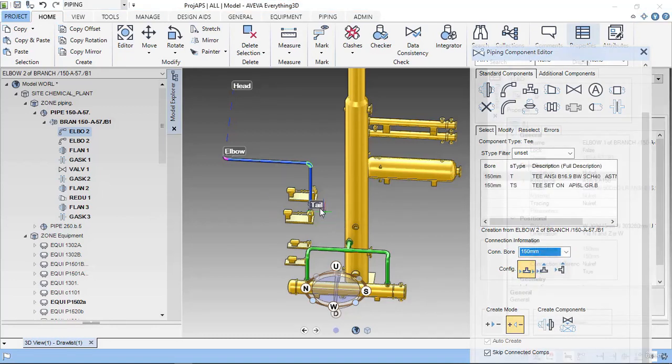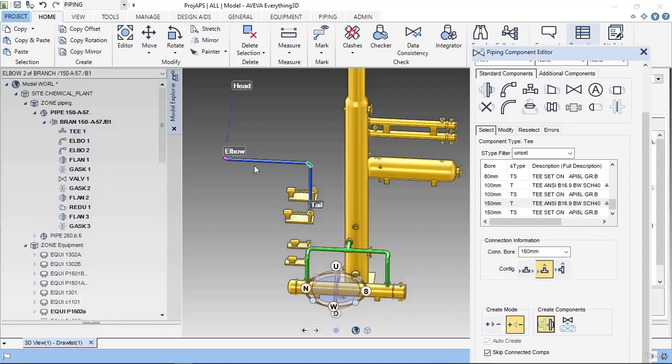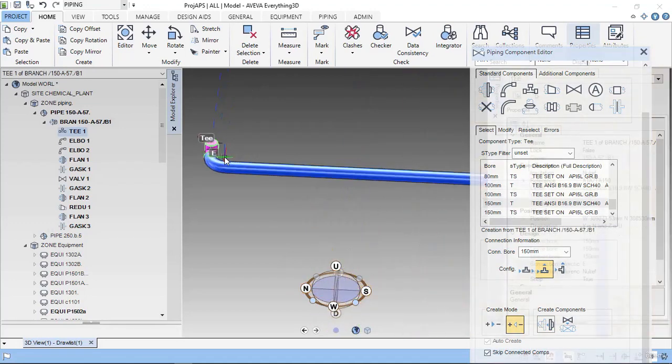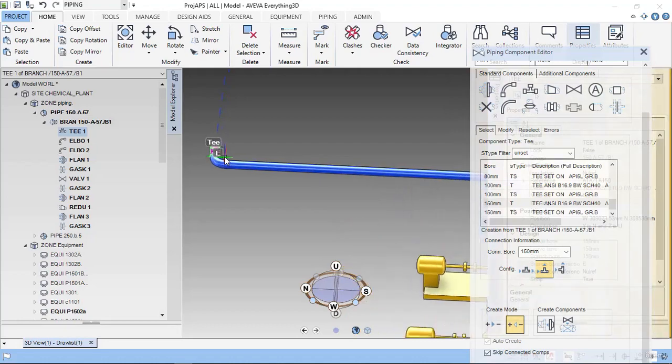Because of using reducer, this is 100 pipe. After using reducer, the pipe is changed to 150. Change the flow. Select 150 T butt weld. Click. Now the T joint is facing up.